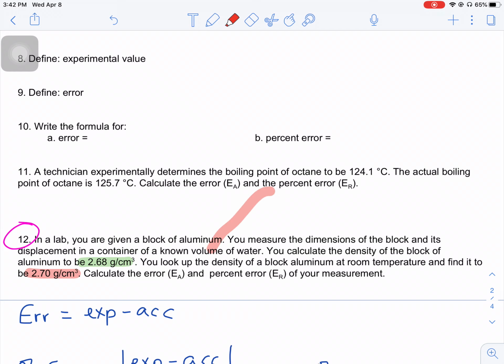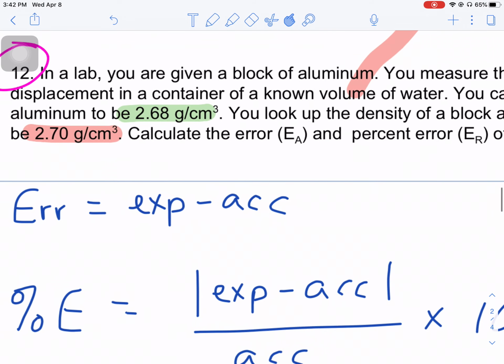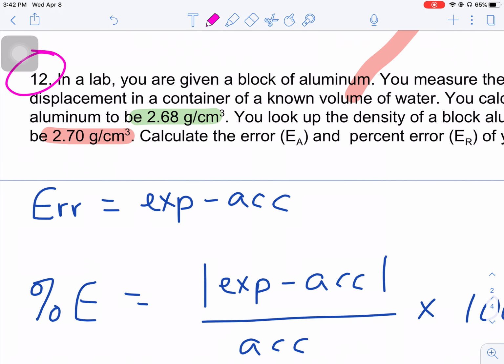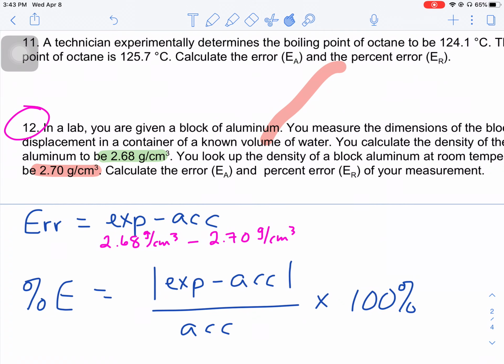All right, so I've already set the problem up. I know it says write your equations down up above, and we already set it, but your experimental value is going to be 2.68. Don't forget units. And the units in this case is going to be a gram per centimeter cubed. And then our true value, as determined by our word problem, was 2.70. And you have to be careful about how I word things. Just read it again, and usually I'll give you some clues as to which one's the experimental and which one's the accepted value.